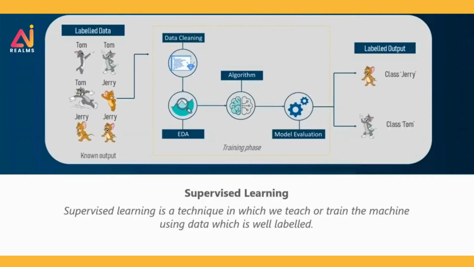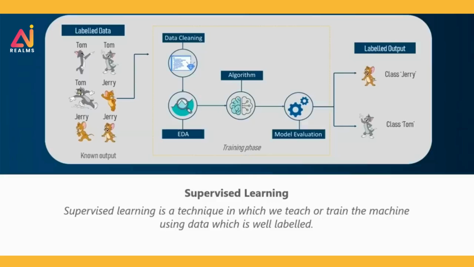So, to understand supervised learning better, let's look at the figure on the screen right here. We are feeding the machine images of Tom and Jerry, and the goal is for the machine to identify and classify the images into two classes. One will contain images of Tom, and the other will contain images of Jerry. Now, the main thing that you need to note in supervised learning is a training dataset. The training dataset is going to be very well labeled. Now, what do I mean when I say that the training dataset is labeled? Basically, what we're doing is we're telling the machine, this is how Tom looks and this is how Jerry looks. By doing this, you're training the machine by using labeled data.